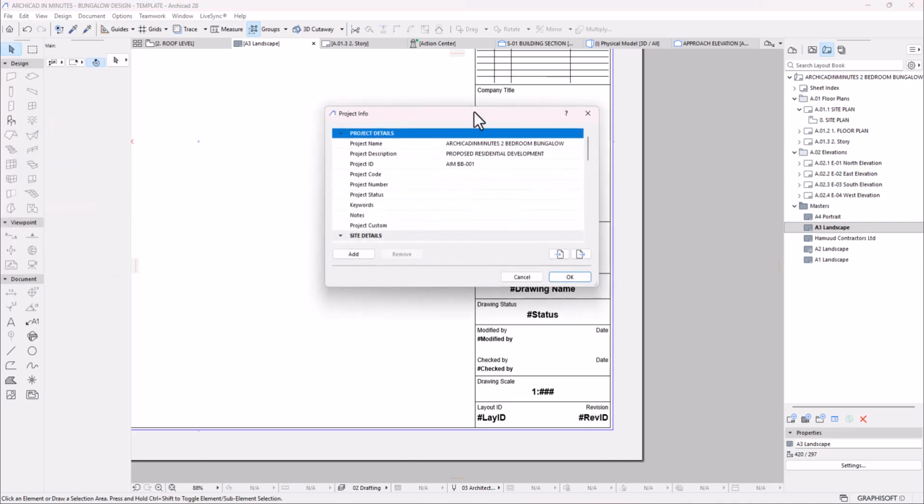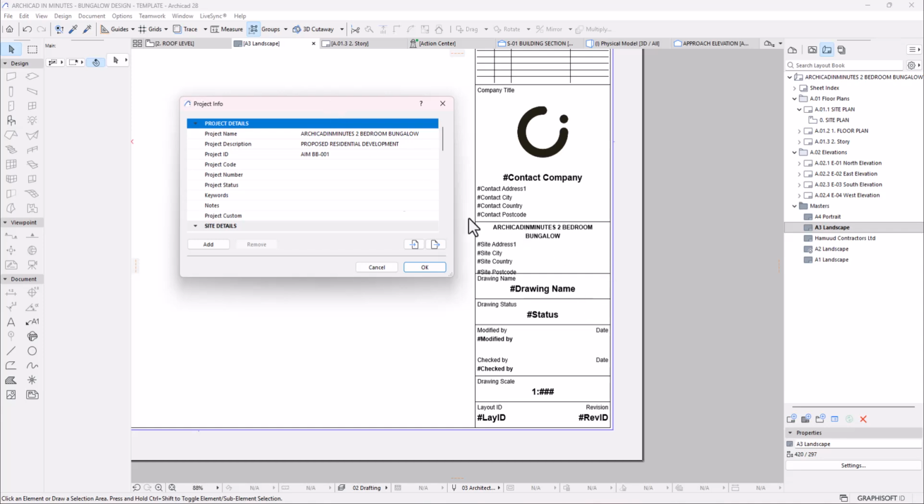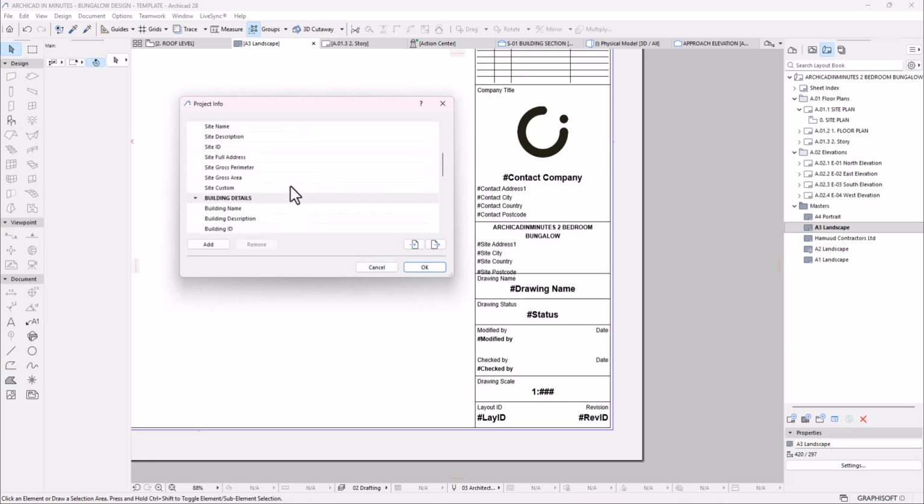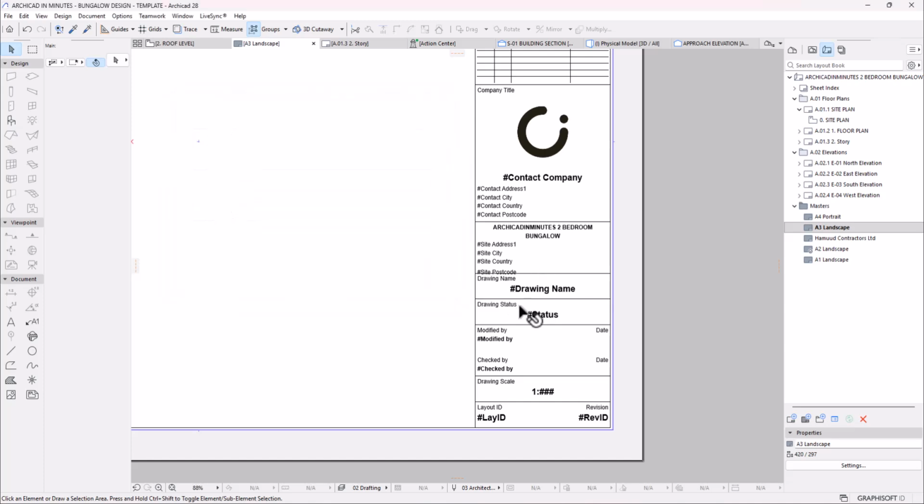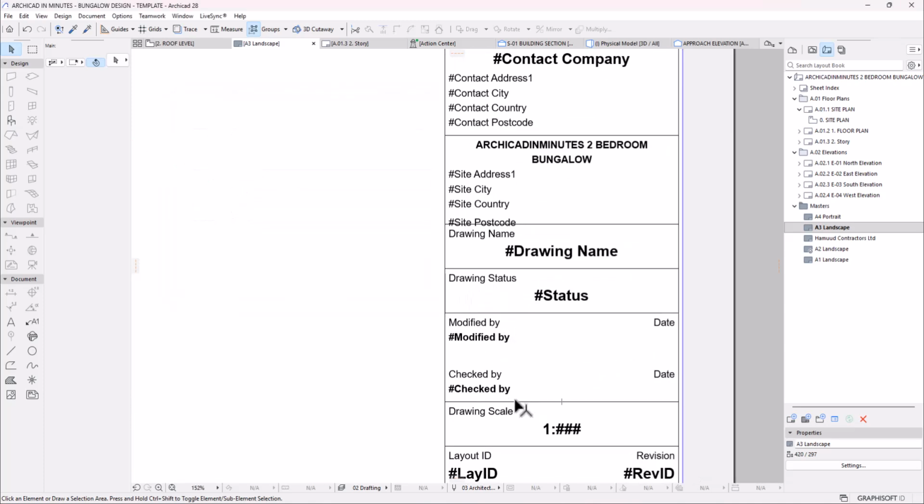In Project Info, in this case, we already changed the project name to Archicad in Minutes. Up here, Archicad in Minutes 2-bedroom bungalow, then project description, proposed residential development, and then the project ID is this. If you want, you can change it from here, and automatically it takes the correction from this point, or you can manually override it.